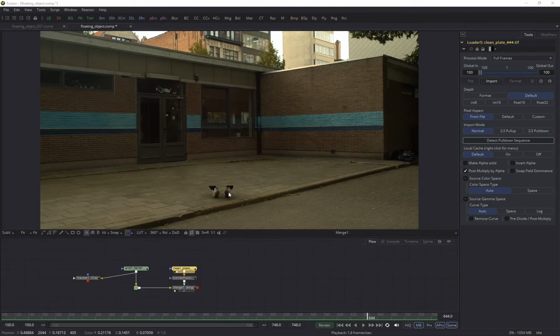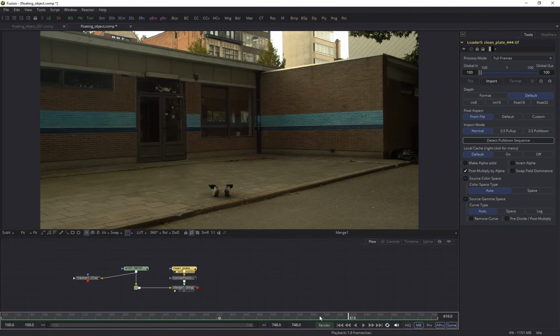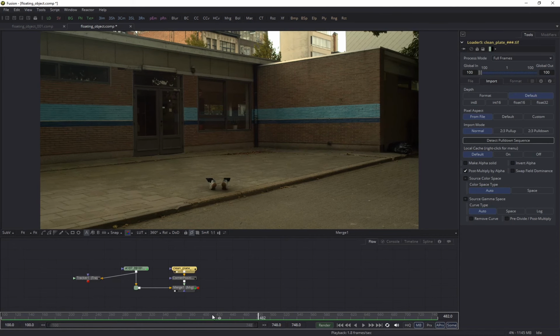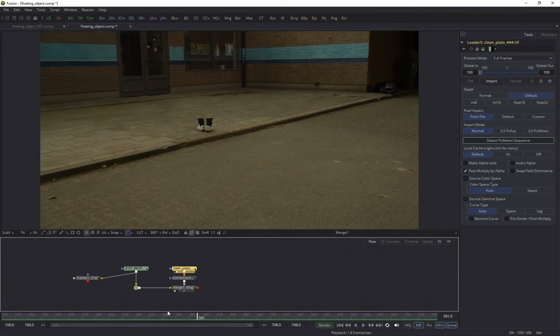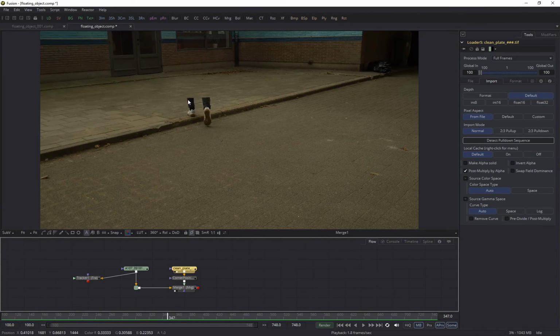As you can see, I didn't include the feet because this is actually the rolling backplate on the background. If I go more to the front of my sequence, you can see that we're going to use this piece of the original plate and then add the keyed out part on top of our clean plate so that these two combine into the full character.